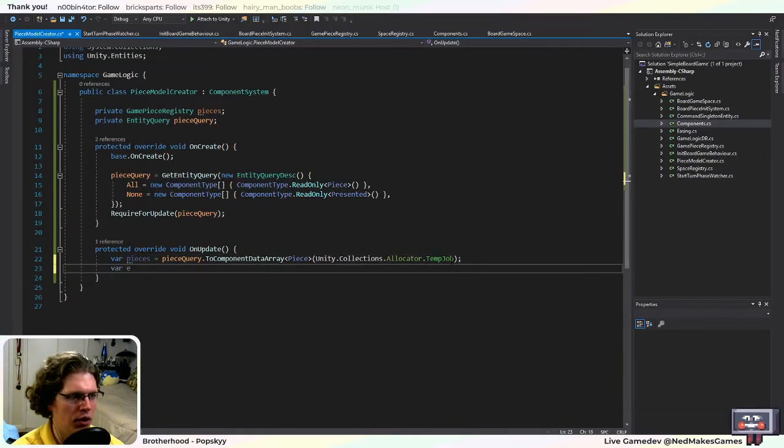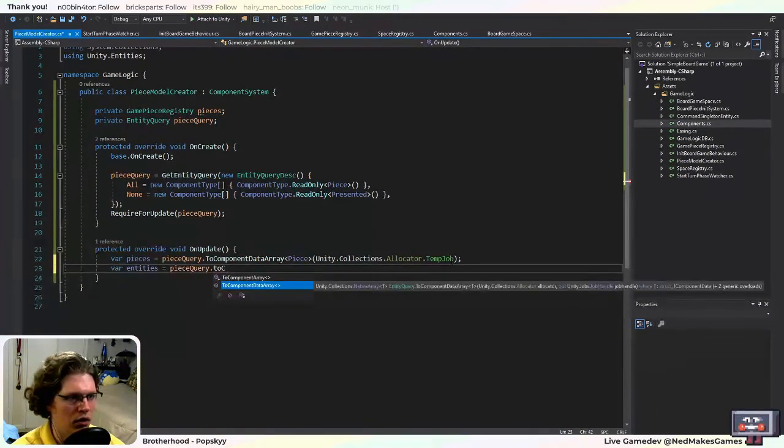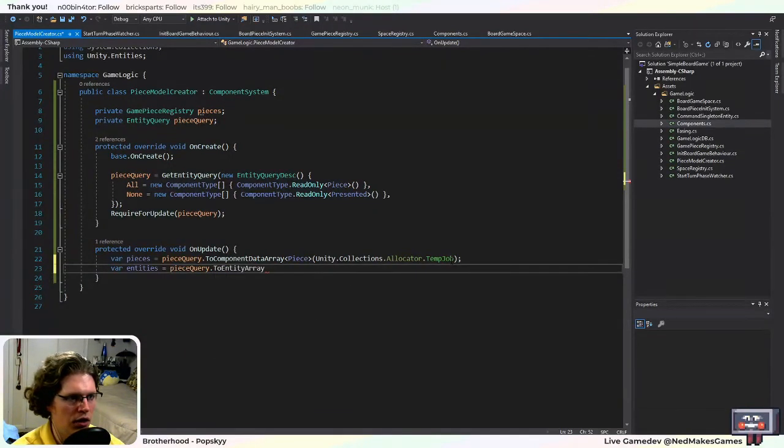The other thing we need is the entities that correspond to the pieces so that we can add the presented tag to them. To do that, it's to entity array, and also just pass it the same temp job.